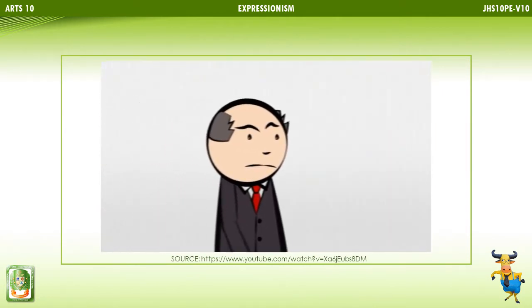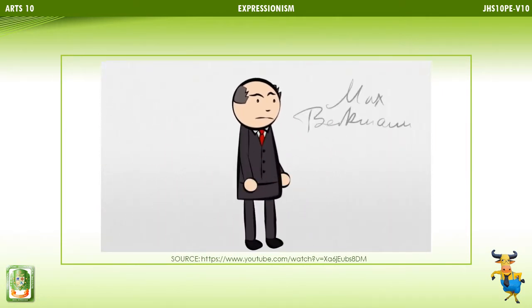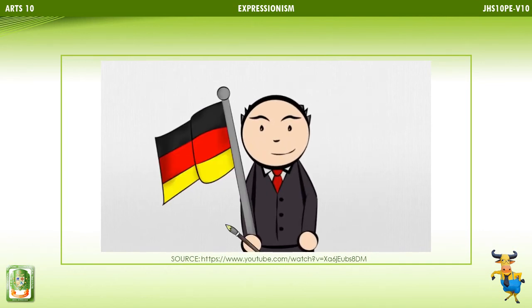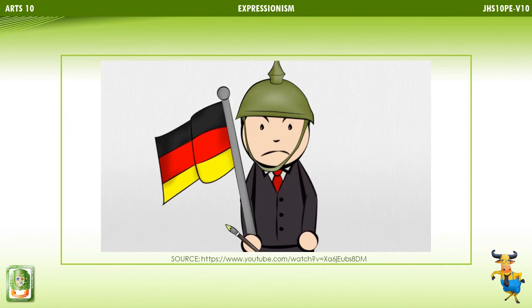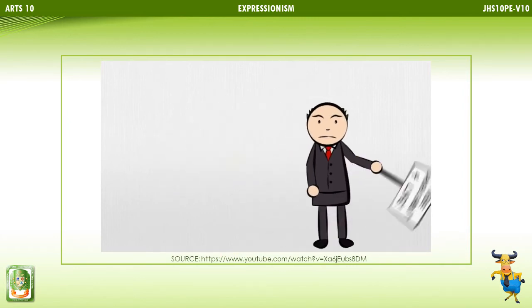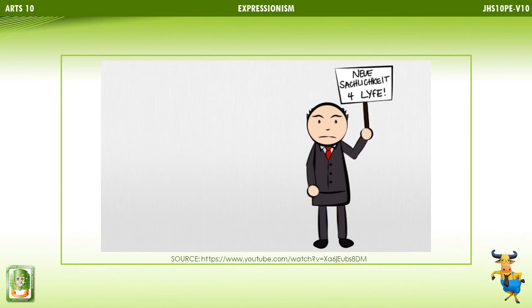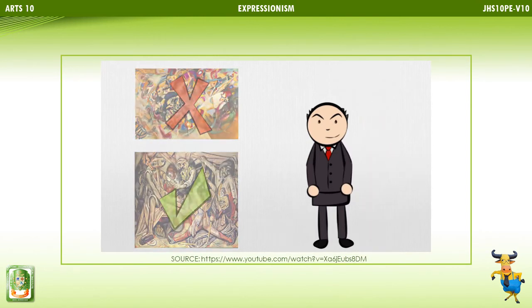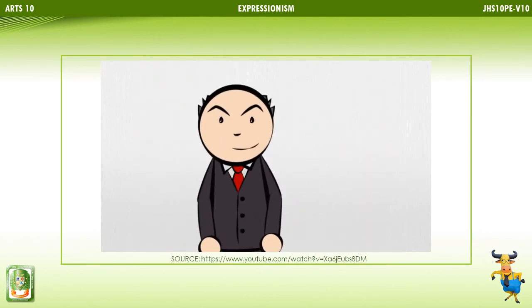To help let that lengthy definition settle, let's discuss Max Beckman. Max Beckman was a German artist painting during the time of World War II. While many label him as an expressionist, he actually refused to call himself one. He became a part of the New Objectivity movement, which challenged Expressionism's abstraction with unsentimental reality and a focus on the objective world. However, many of his ideas about the self fall within the Expressionist realm.